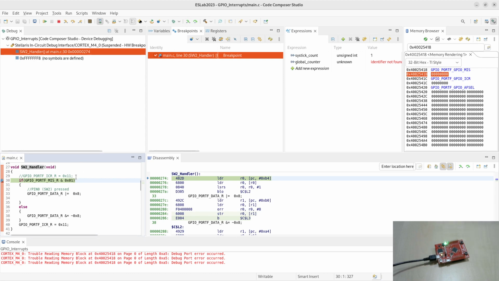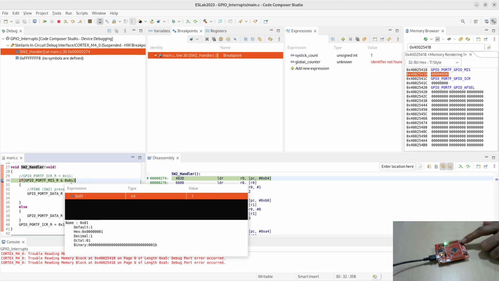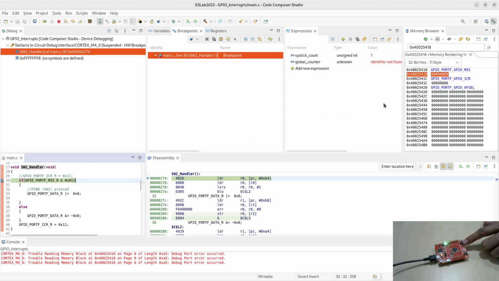And so now what is going to happen? I have spuriously landed up inside this interrupt handler just because I didn't have enough time for this ICR write to go through. So I have landed up inside this, and now my code just checks: is it because of SW2 being pressed that we landed up here? So to do that, it tries to read MIS, and MIS is 0 because, as expected, the button was not pressed. So the masked interrupt status is indeed 0. Okay, so what it's going to assume is, okay, the button was not pressed, so I should not turn on this green LED. And so let's step.